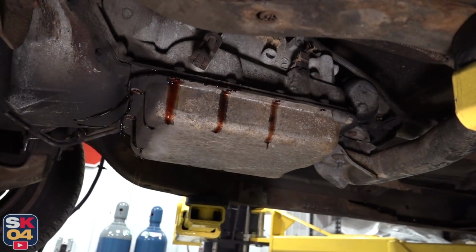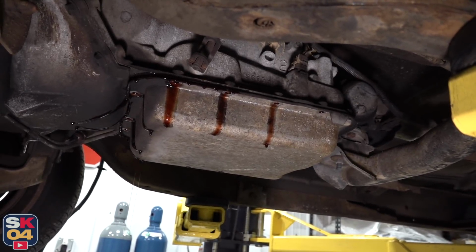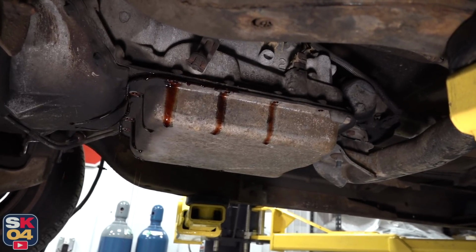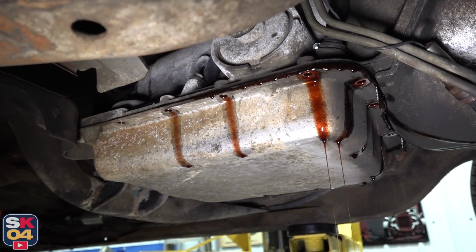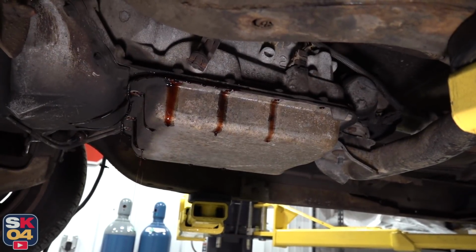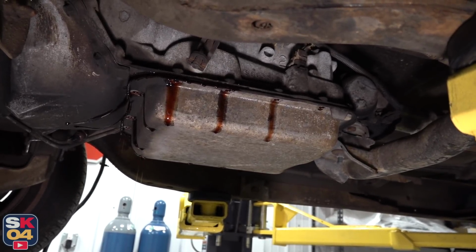The trick with these transmission pans, since they don't have a fluid drain plug, is to remove the bolts on the front and the side so it cracks open just enough to start seeping out fluid. You definitely don't want to do them all at one time because it will just fly open and make a tremendous mess. So after it drains out some more, I'll loosen up the back bolts, let it keep flowing out, and then when it's sufficiently drained, I'll go ahead and drop the whole pan.